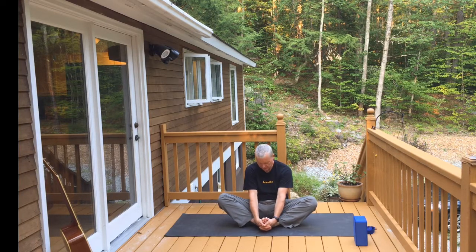Now, right now I'm slouching and relaxing and my back is rounding, but little by little over the course of the next couple of breaths, I want to begin to lengthen through the upper body, right? So the sit bones or my butt is pressing into the floor, and I'm using my hands against the feet to pull the upper body up and then pull it forward. So I'm sitting up as tall as I can, and then there's a little bit of a tension now where the knees are moving toward the floor, and at some point they're just not going to go any further, and you just stop right at that point.